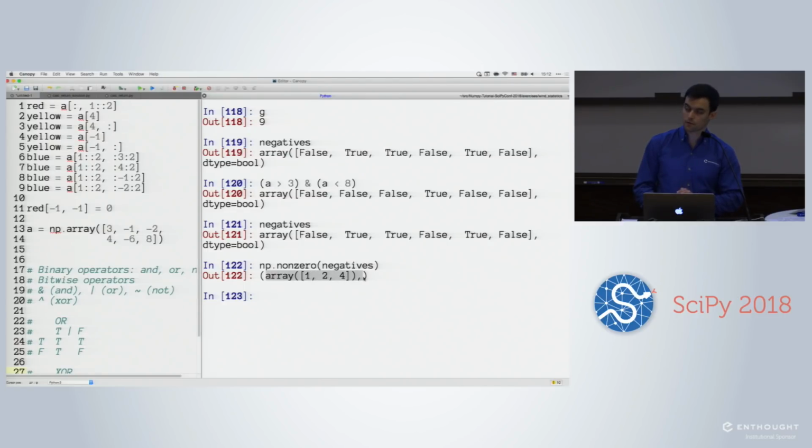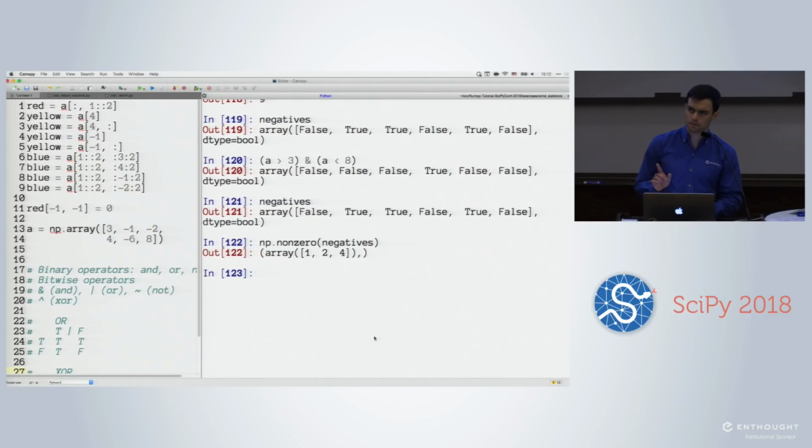It always returns a tuple. So notice it opens with the parenthesis. There's a trailing comma here. This array here tells me that position 1, position 2, position 4, there was a true in my mask. So if you had a 2-dimensional one, you would also have two arrays. You get a tuple of 2 arrays. That's right.